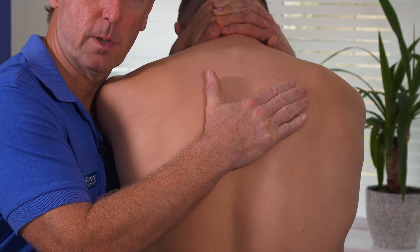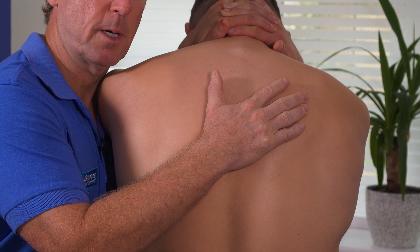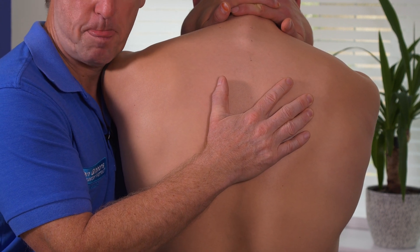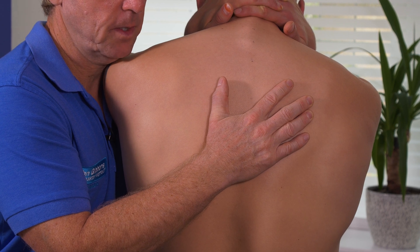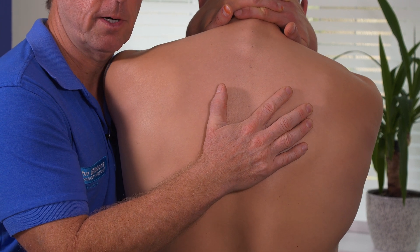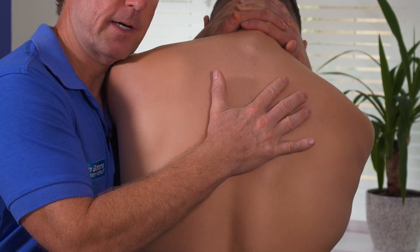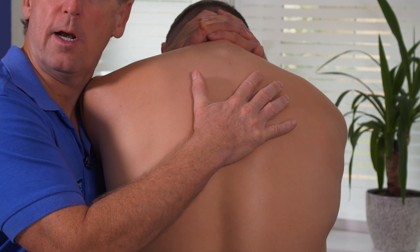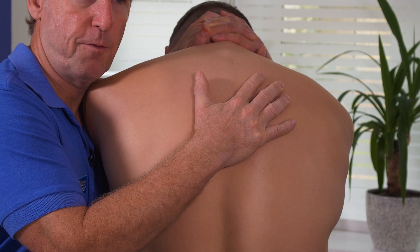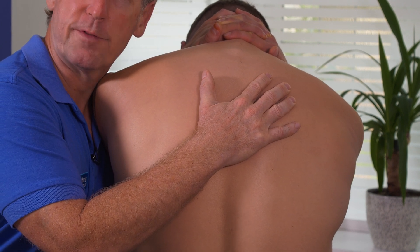You're not going to feel an audible cavitation on this technique — it is simply a soft tissue technique. We repeat again; take a breath in. We would normally do this three times. Let's say this is the third time — he is contracting for 10 seconds at 20% effort. Relax, take a breath in, and as he breathes out, lock T7 going down. As I flex and rotate and side bend to the left to open the facet on that right side. On the third time, I would normally hold for around 20 to 25 seconds so the body remembers the new position.